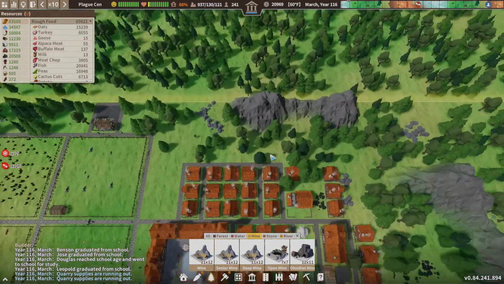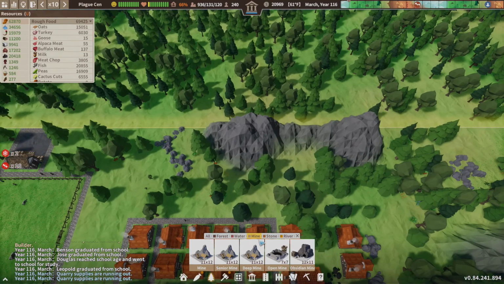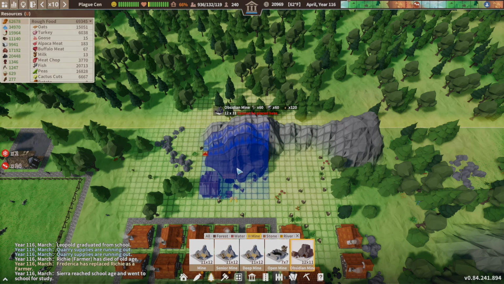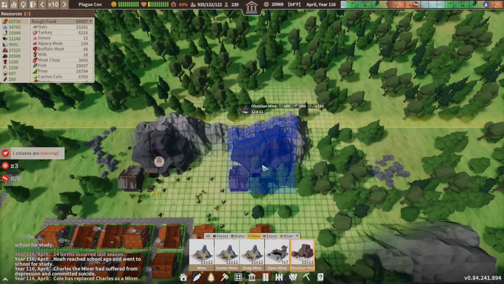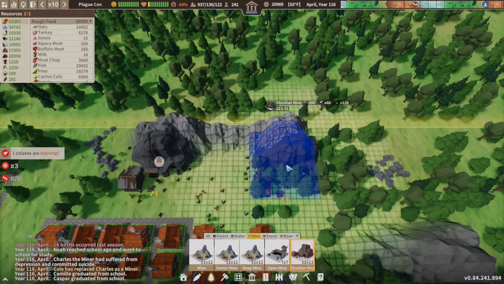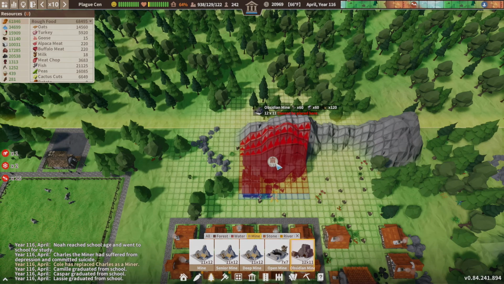Well, while we're waiting on our supplies to show up for the villas, let's go ahead and get these obsidian mines started. And I'm thinking we're going to place one right here, and I'm thinking we can go as far as what? Okay, we need to go, this would be what, the same size?